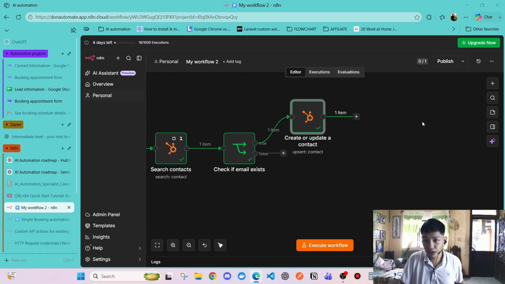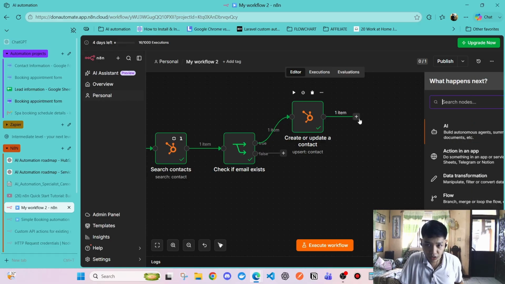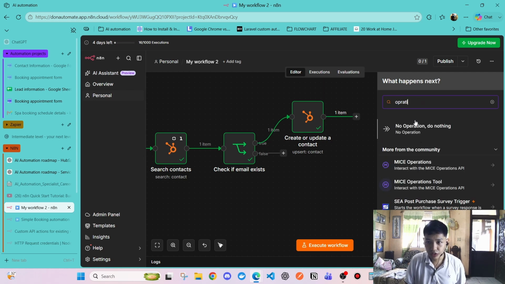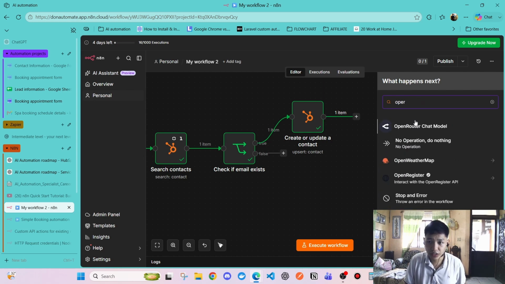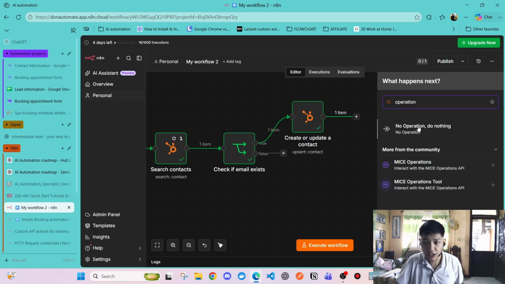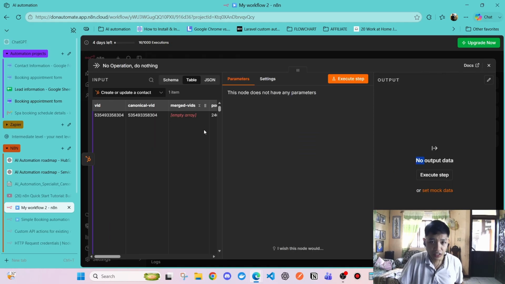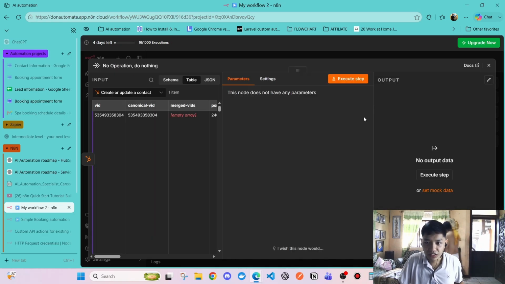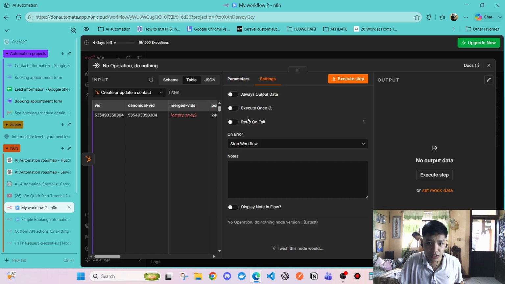We're gonna use, for best practices, a reference node. So just type no operation. So this node will just do nothing. Okay. So this is just a reference. So you don't have to do anything here. You don't have to turn this on.